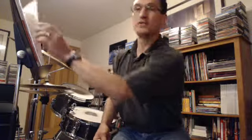Okay, so now I'm going to go ahead and do like I did earlier with rock, only now I'm going to do this in a jazz context. I'll play 4 bars of time followed by 4 bars of soloing, and again I'm going to do this for a total of 24 measures. And again I'll be singing that melody in my mind the whole time, that 4-measure phrase of C-Jam Blues. So here's how this might sound in a jazz context.